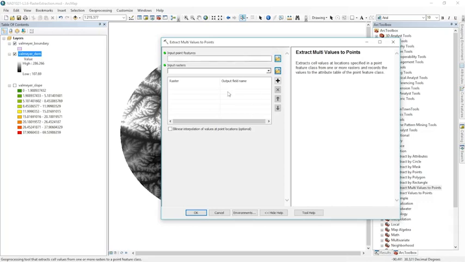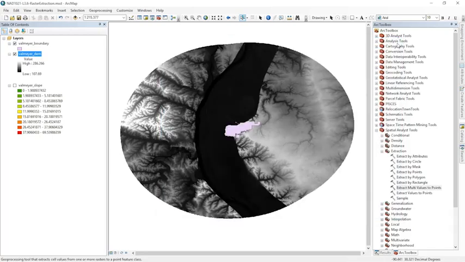You can add multiple rasters here that you want to extract values from, and then have it go to the point features as an attribute for each raster. It's a great tool, it's one to know about, and we're not going to go into it in more depth right now, but I want to point it out.